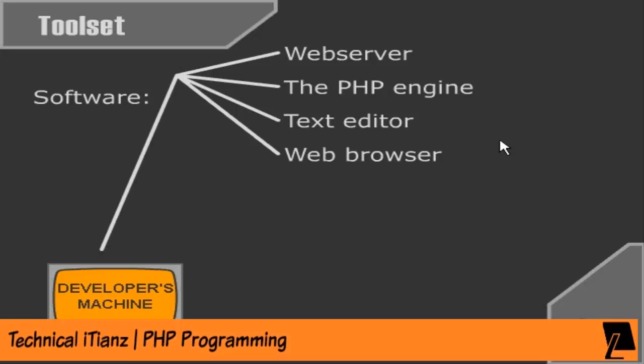Now, it doesn't matter which web browser you use. We're going to be using Microsoft Internet Explorer. We could also use Netscape, Opera, Mozilla, or any of a whole range of other web browsers. Because, as we saw in the last movie, PHP scripts are executed on the server, the capabilities of the web browser are irrelevant to previewing PHP scripts. So long as the web browser works and it can read HTML, then it's satisfactory for our purposes.